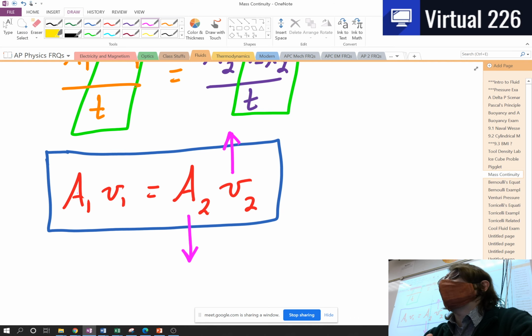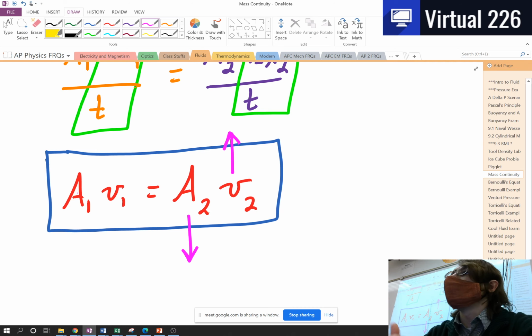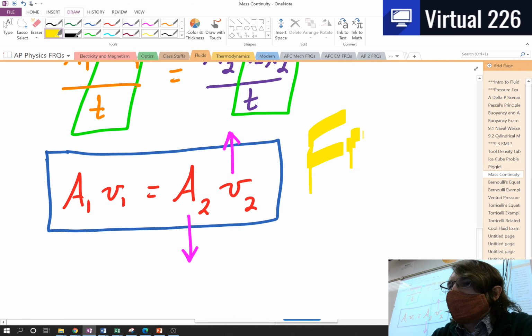Okay? So that's what we're looking at in these mass continuity ideas. The water needs to flow. If you close off a cross-sectional area, your velocity will change. More narrow regions are going to have faster velocity. Larger regions will have a lower or slower velocity. Okay? That just kind of makes sense with what you've experienced in your real life and what we see with the mathematical setup. Okay? So with that, this mass continuity is finished.